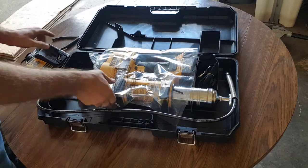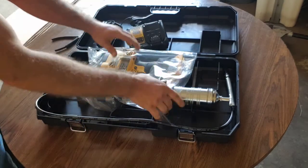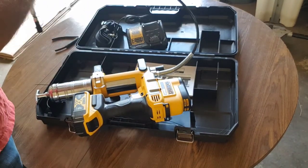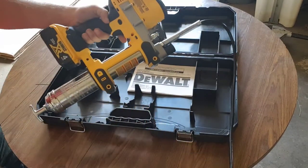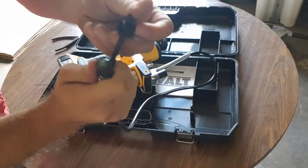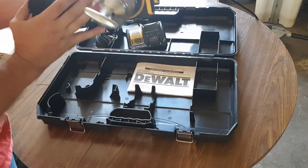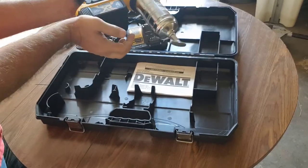Charger, gives you a strap, gives you a pretty good length for a grease cord. Battery. Bag it comes with. Looks like it comes with two bars. So it looks like it's probably ready to go.